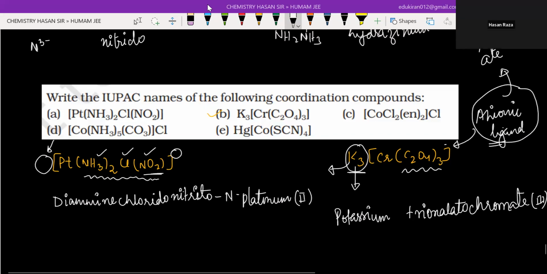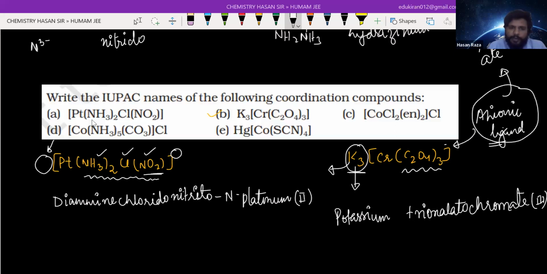Let me know if you have any doubt in this. Might be you will face some problem in this E1. And apart from this, everything I have given already. Also, you should consider, I'm going to give some hints. En is a complex ligand. So it is twice. So you are going to use bis and write in bracket bis.